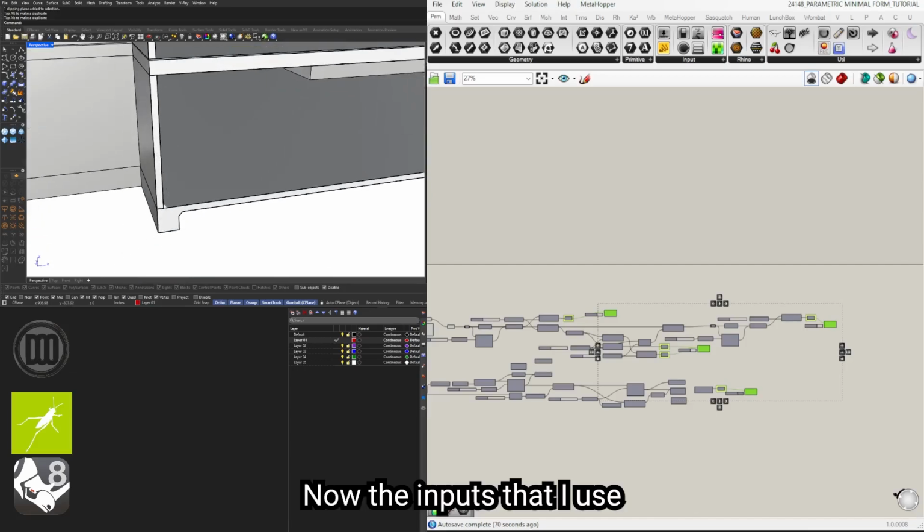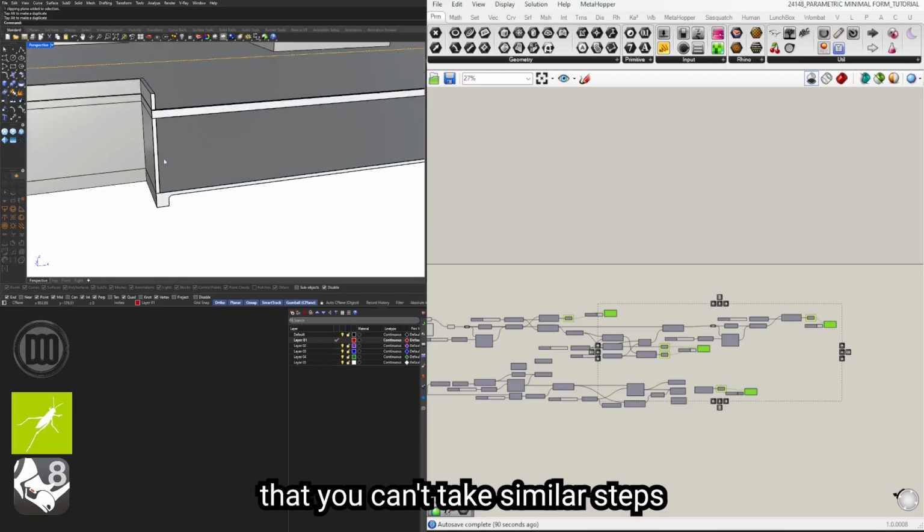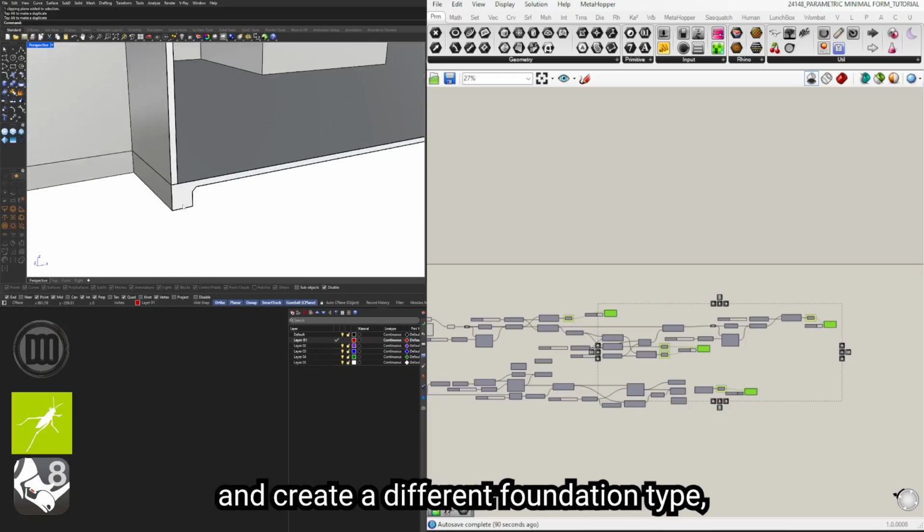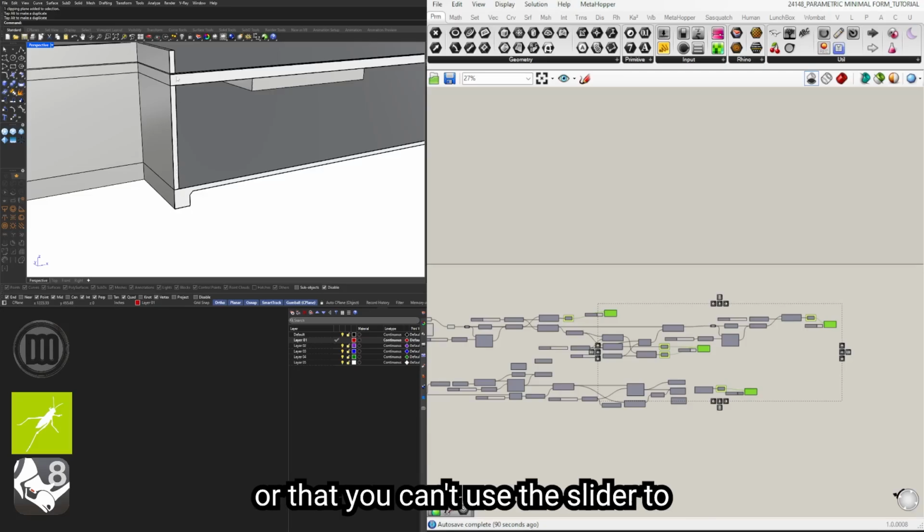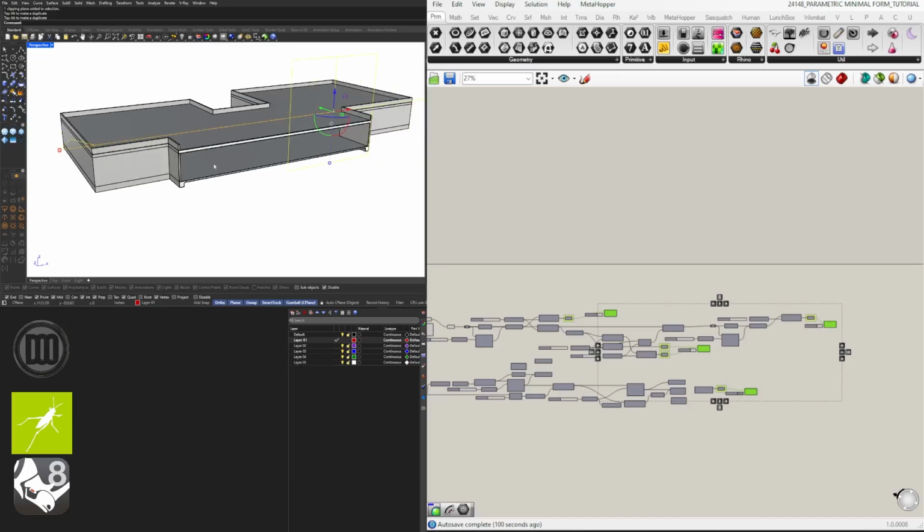Now the inputs that I used were for a wood framed wall and a typical slab on grade foundation. But that doesn't mean that you can't take similar steps and create a different foundation type, or that you can't use the slider to increase this to be a concrete wall.